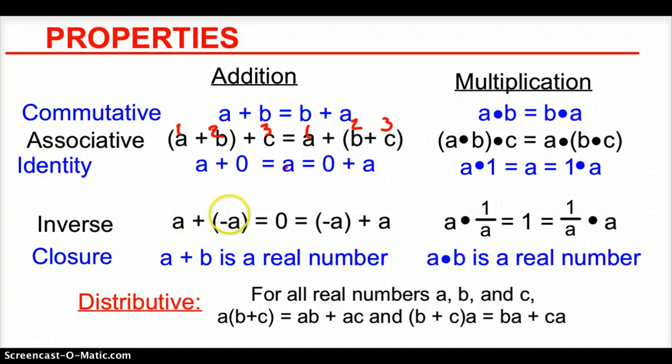Inverse now you want to go to 0 for addition. So inverse you add the opposite. So if this is 3 you would add negative 3. If this was negative 4 you would add 4 to get to 0. Inverse or multiplicative inverse you would times it by the reciprocal. So here is a so we multiply by 1 over a to get 1.